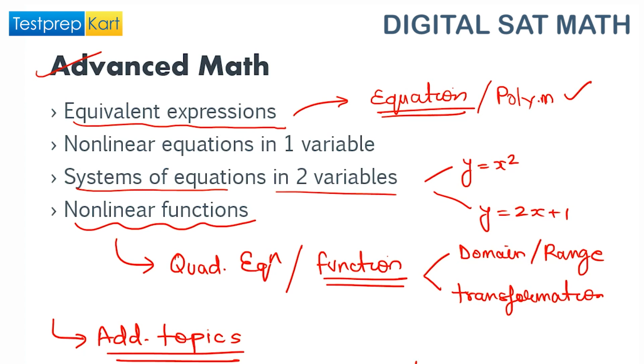Then you have the properties of iota. Remember that they have asked questions on this. Iota is something we learn in complex numbers, so you don't need a good understanding of the whole complex number topic, but you need to know the properties of iota. Then finally you can learn about circles also. They have kept asking questions on circles. So this is what we have in additional topics.